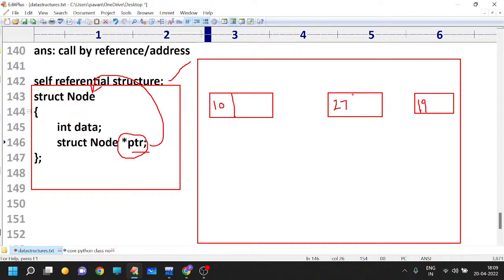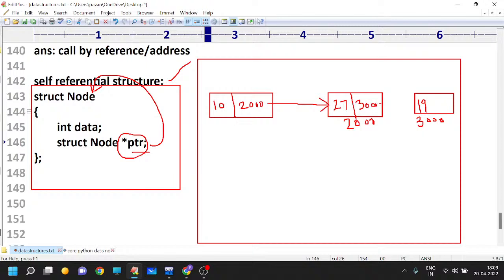What will be the address of this memory block? Suppose it is 2000, I can store that address in this box. So this box is referring to this memory block. If the address of this memory block is 1000 or 3000, I am going to store the address in this box.